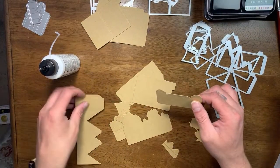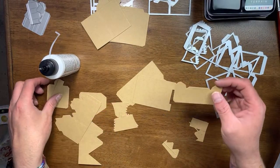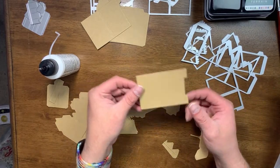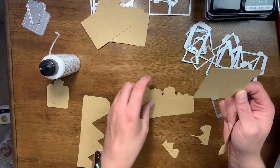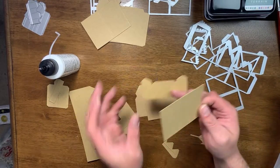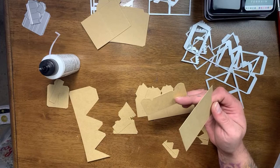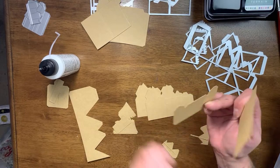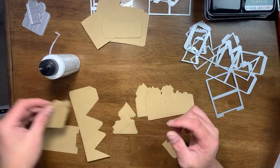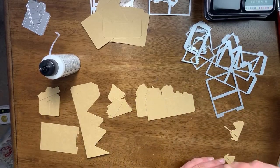First things first, we're going to identify what all of our pieces are for. This is our roof. These 2 pieces are our house. This is the top of the manor. This is an addition that we can choose. Oh, this, we're going to put on the other house. And this is the entryway. And this is the very top of this piece. Okay, so I'm going to try not to be so confusing.